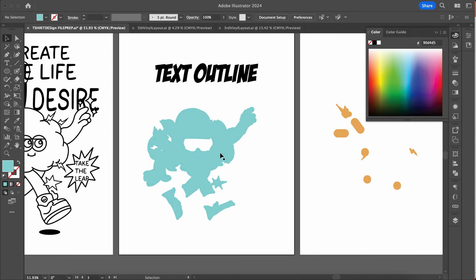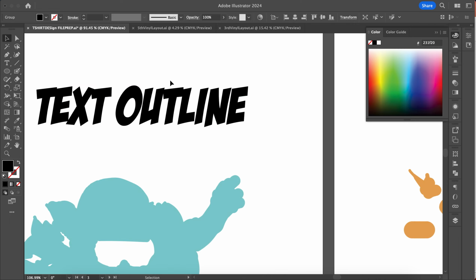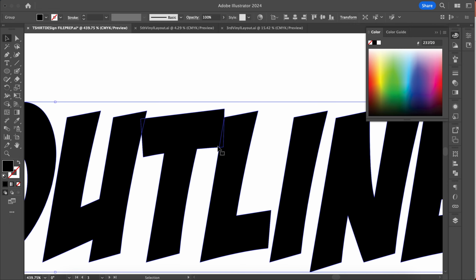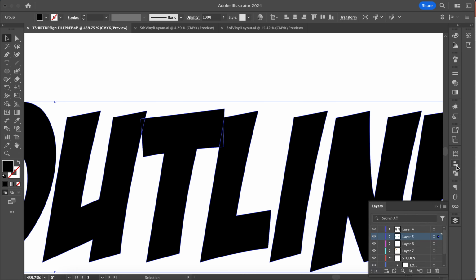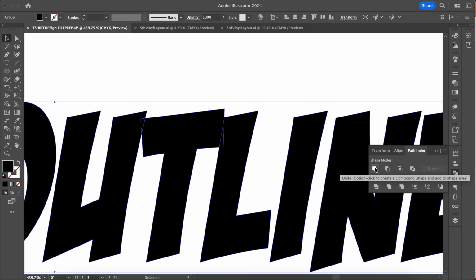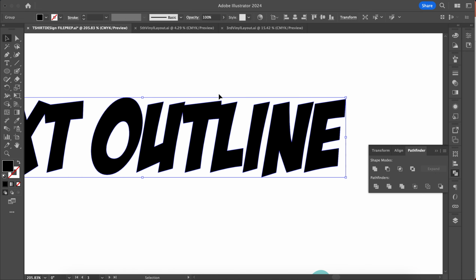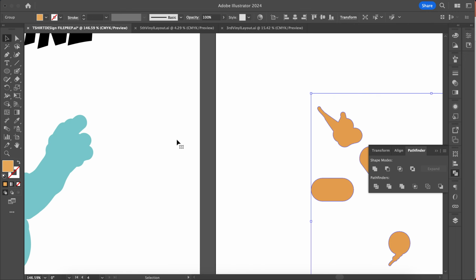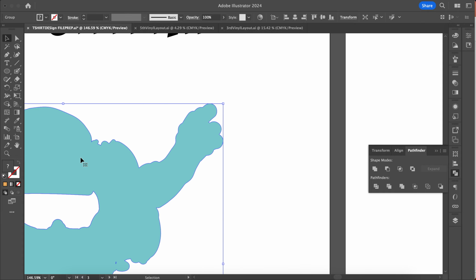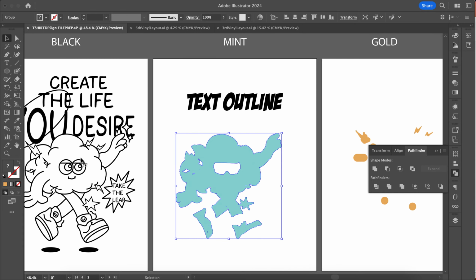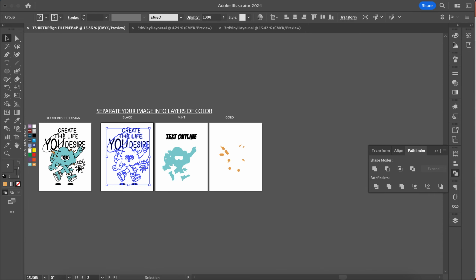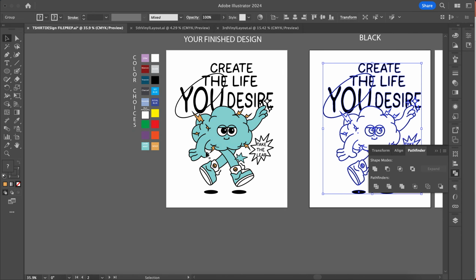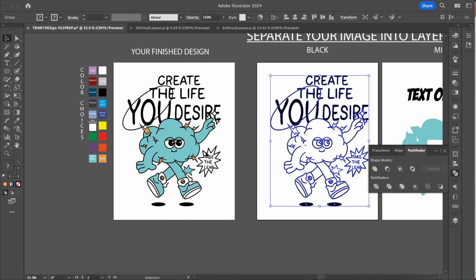All right. Same thing with my text here. If you look at my text, same thing. These parts where they're overlapping, the vinyl cutter is going to cut those pieces out. It's not going to ruin your design, but it's not going to be what you want. So then I'm going to go to Unite again and do that here. Okay. And then everything looks pretty good. I'm just making sure that there are no interior lines for the design, and that everything looks good. Okay. So this one is perfect. This one will work really well.